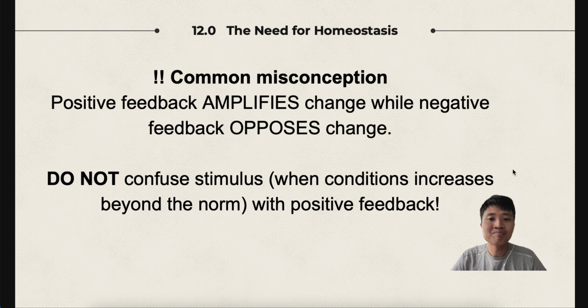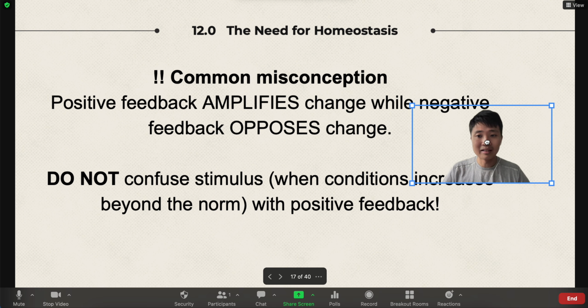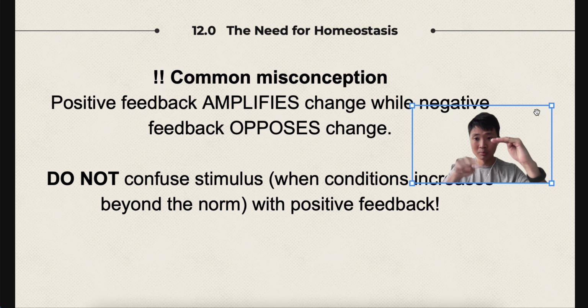Yesterday we spoke about positive feedback also. There's negative feedback, and there is positive feedback. Positive feedback is not really in your syllabus, like I mentioned, but since we came into that, let me just explain. Negative feedback, you should by now know, basically keeps resetting things back to normal. Whether it increases or decreases, it must bring it back to normal. But positive feedback amplifies the change. So let's say something increases. You keep increasing and keep increasing. You never bring it back to normal. You get what I mean? Just keep increasing or keep decreasing.